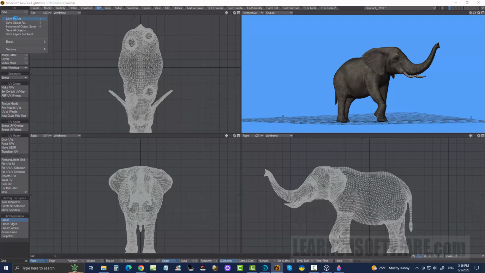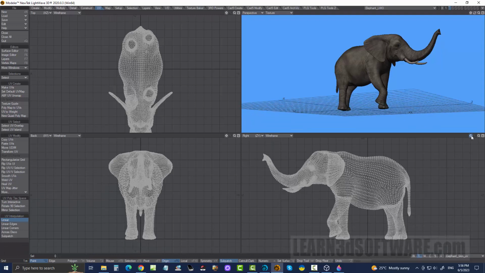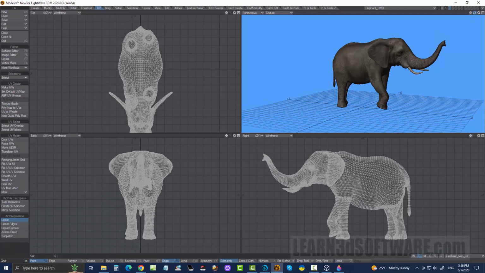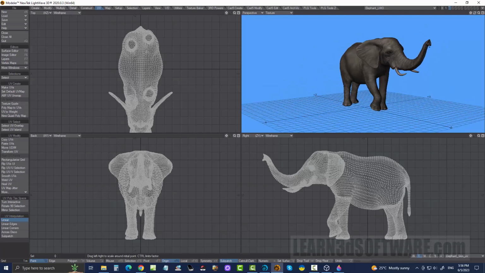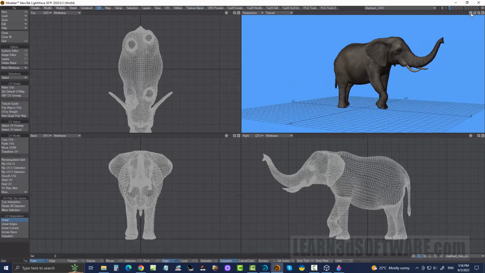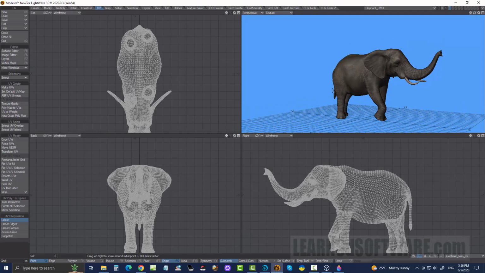So that way it just sort of keeps you organized, and you know what it is that you're bringing into another software package, because sometimes other software packages don't see things the same way as LightWave, and they have a different way of interpreting things, and it can be easy to get confused when you have just these random names like this software generated. So Material 32 really isn't a very good name.